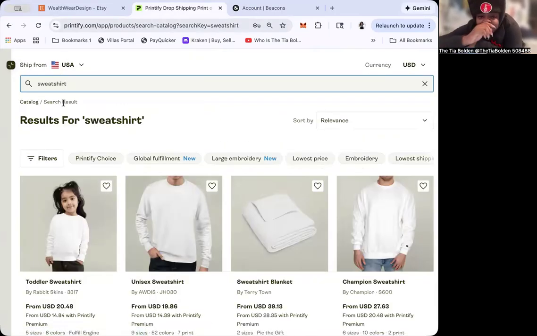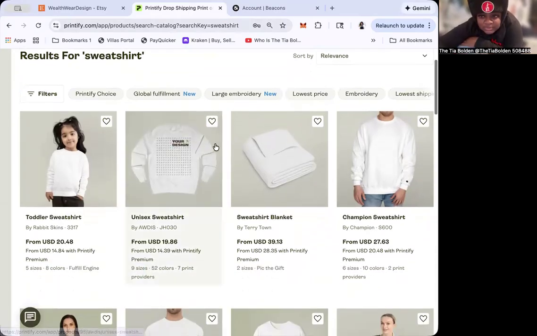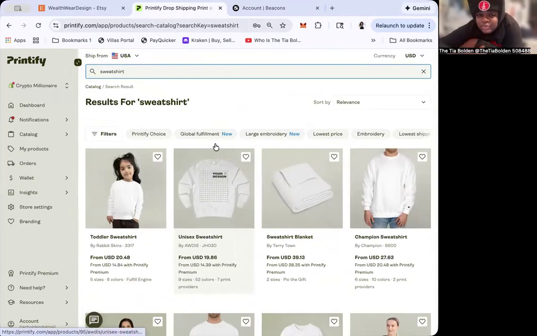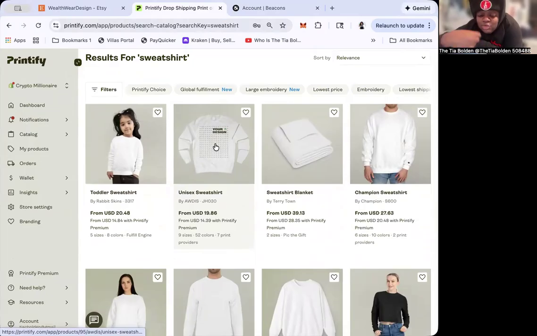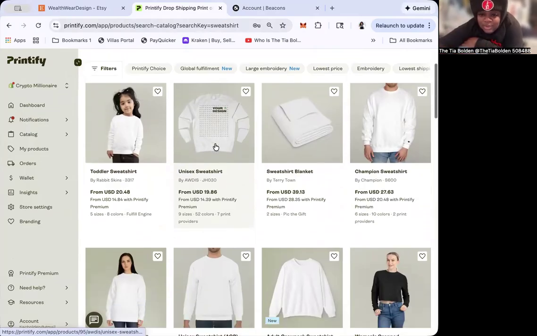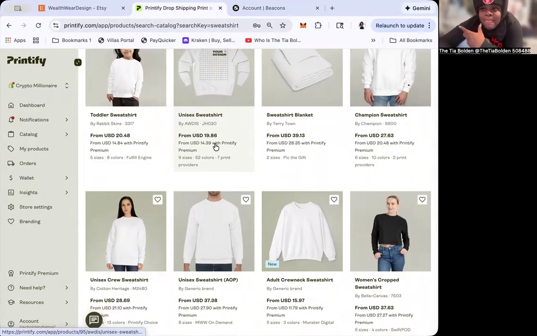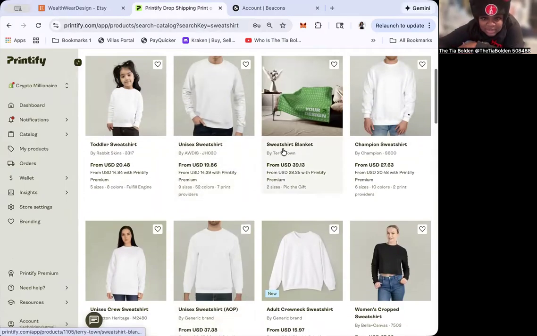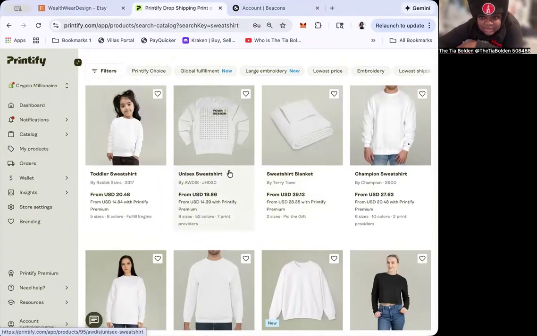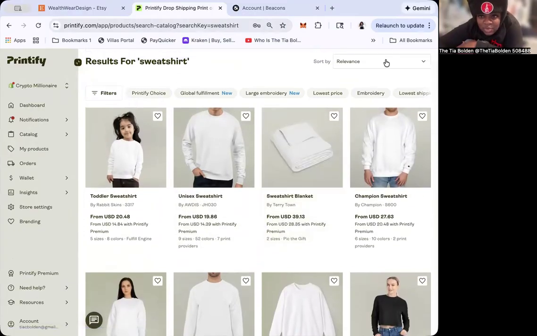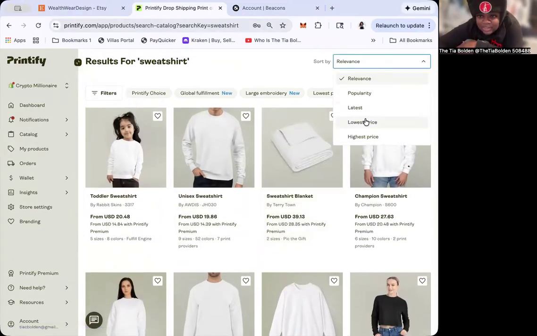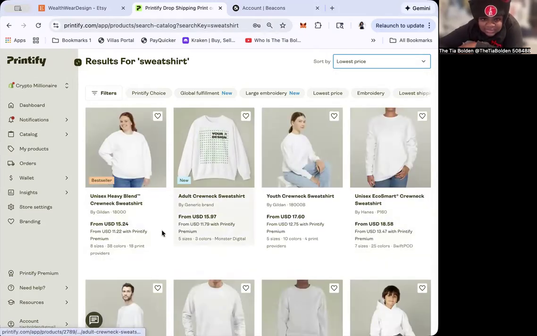Let's go back to our results. This is just some of the research you want to do when picking your distributor for your design, whatever you're going to utilize, whether it's shirts, notebooks, journals. You want to do this type of research every single time. So let's look. I see this one is $19.27. Another thing we can do is compare it by price. So we can do lowest price here, and you'll see this one is $15.24.